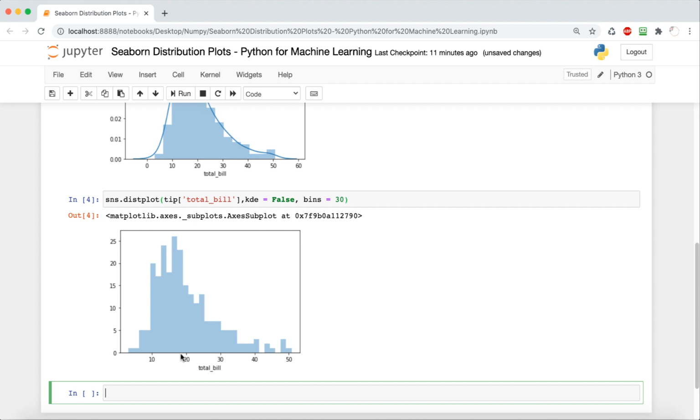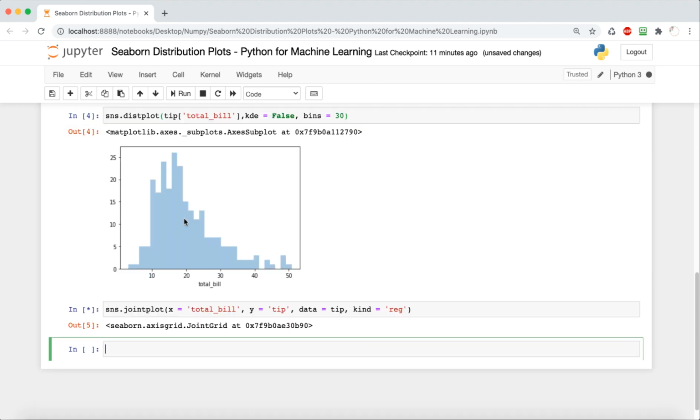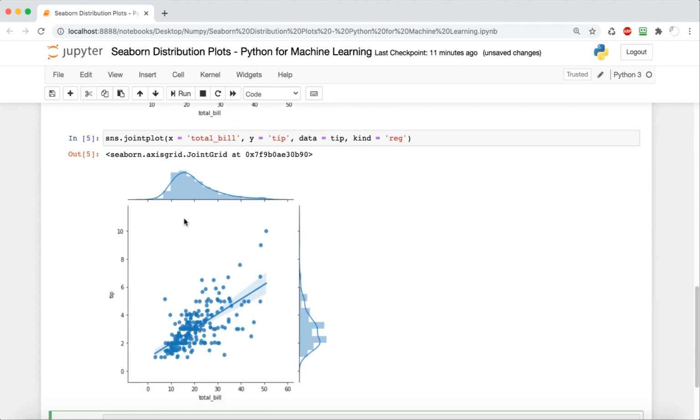So now let's look at jointplot. Jointplot allows you to basically match up two distplots for bivariate data, and you can choose what kind of parameter to compare it with. So here we're going to do x equals total bill versus y equals tip. So we're comparing these two, and our data is tips, and the kind is reg. So that means that the middle graph is going to be a linear regression model. And then the two on the side are just going to be these distplots. And so what this will do is it'll show you three plots in the same canvas and allow you to view the frequencies for each one and if they're related linearly or not.